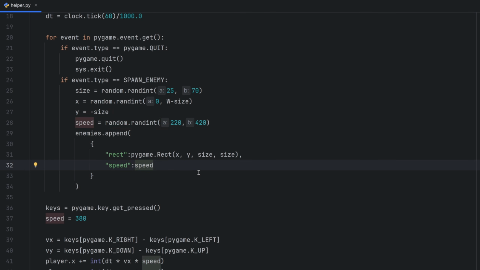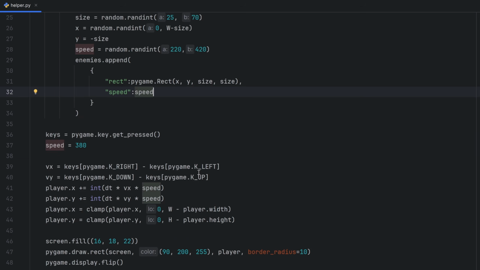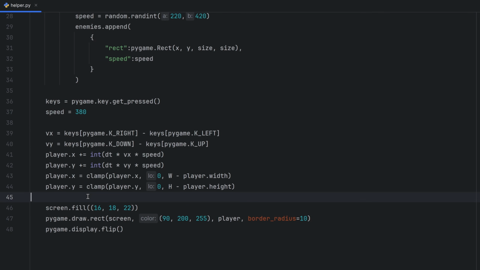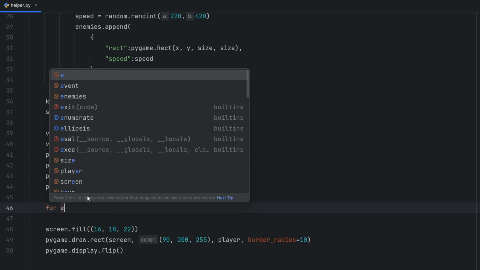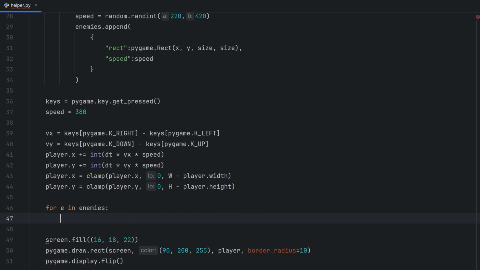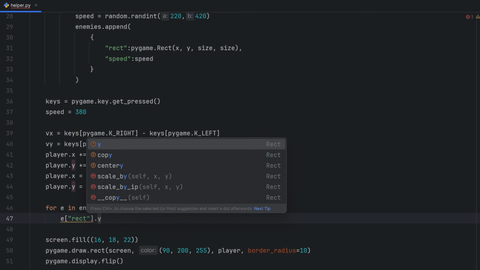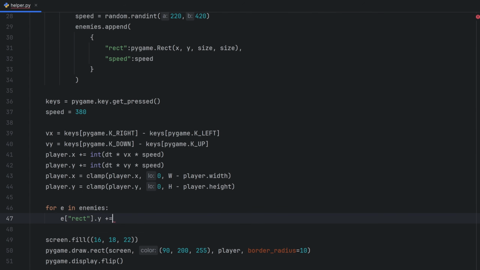The only thing left is to make them also move. To make them move, here we should write for e in enemies, e, and we will call our rectangle's y coordinate, because we don't want our enemies to move on the x coordinate.